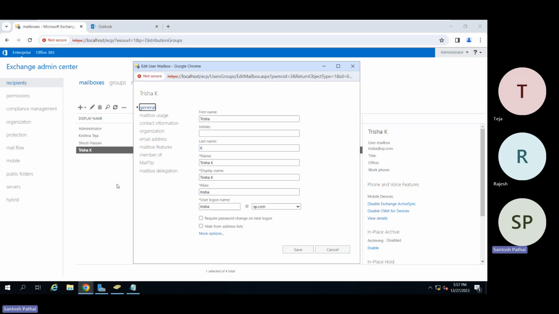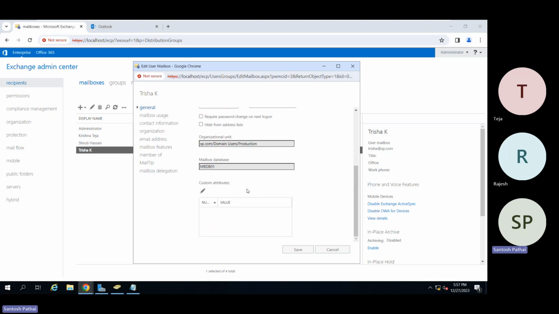The first tab is general information, where you have the information of the user. All this information is coming from Active Directory. If you have defined it in Active Directory, it will be auto populated. Or if you are creating the user for the first time, you can populate it here also.